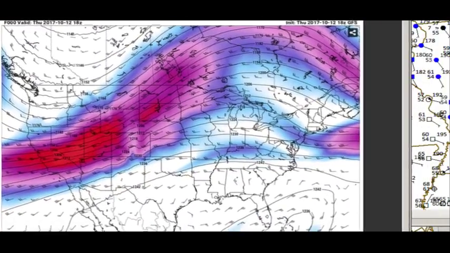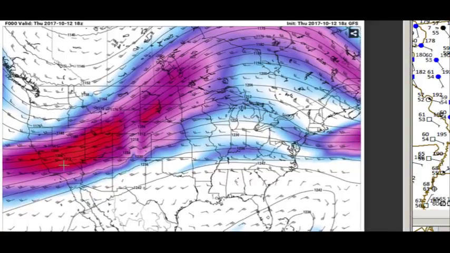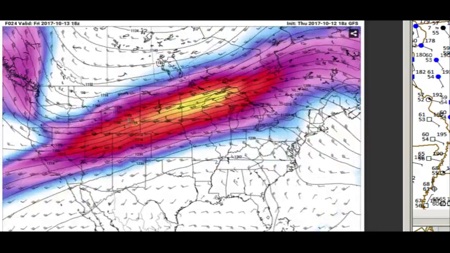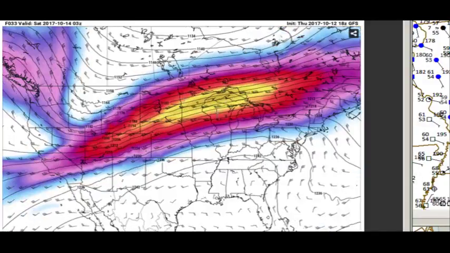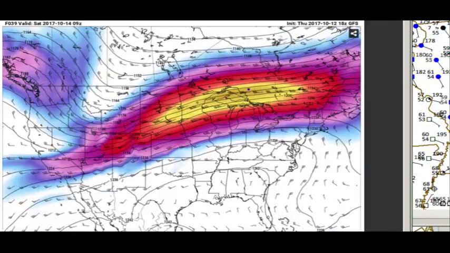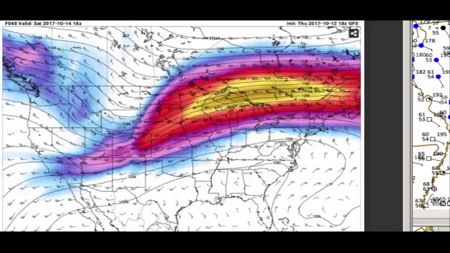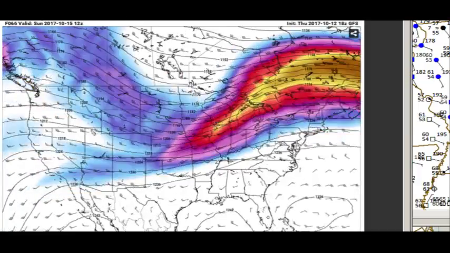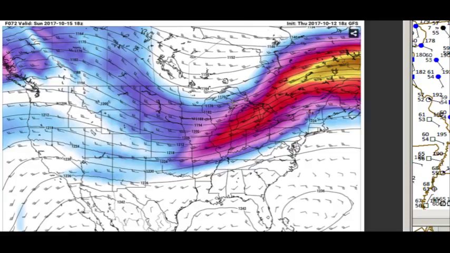We can take a look at that in terms of upper level conditions. So very active jet across California with that polar front jet coming in. So over the next few days, we're going to see that move into the central and north central U.S. And that'll push out over the Great Lakes for the weekend. Then we see a trough coming in from the Rocky Mountains right there on Saturday. And that moves very quickly into the northern Midwest for Sunday. So we're going to be expecting to see some weather there.